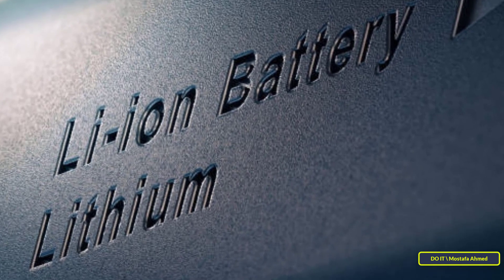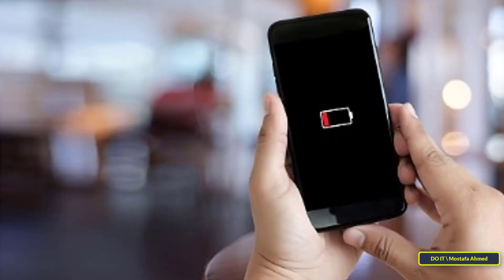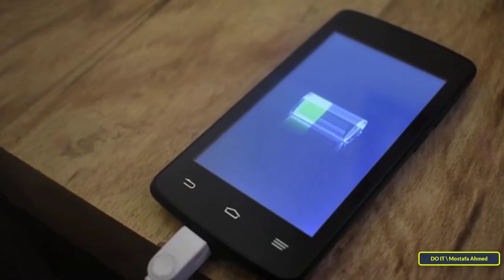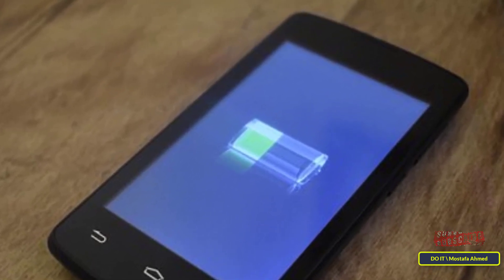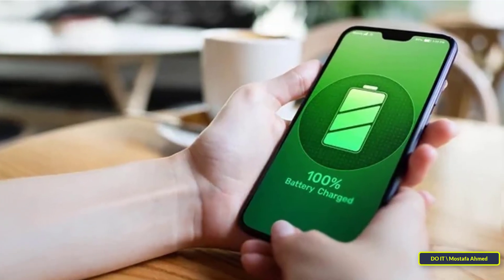These batteries still inevitably degrade with use. Anyone who has used a mobile phone for many years may notice that their battery life seems to get shorter over time, and it may only last half a day even after a full charge. This is because every time your lithium-ion battery charges and discharges energy, it loses how much charge it can hold. I will give you some ways to preserve the phone battery and keep it working in its best condition for as long as possible.